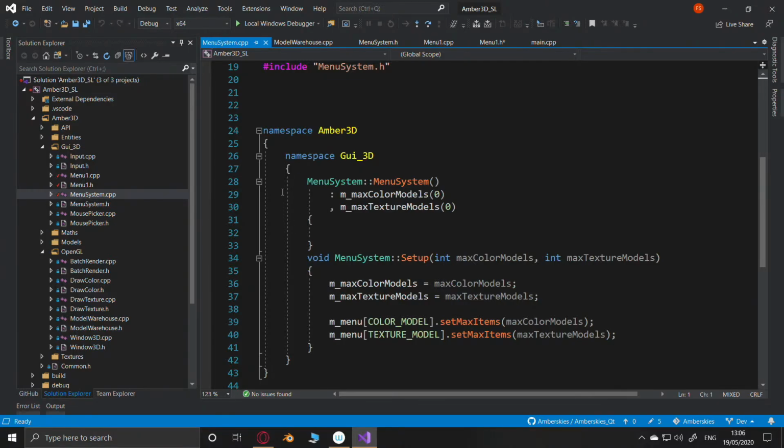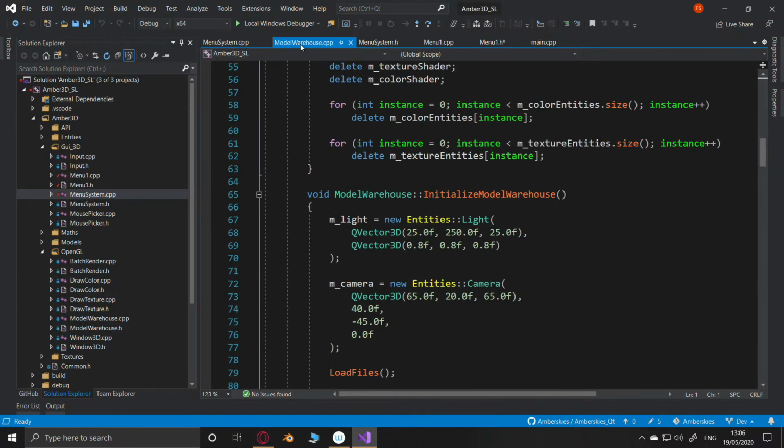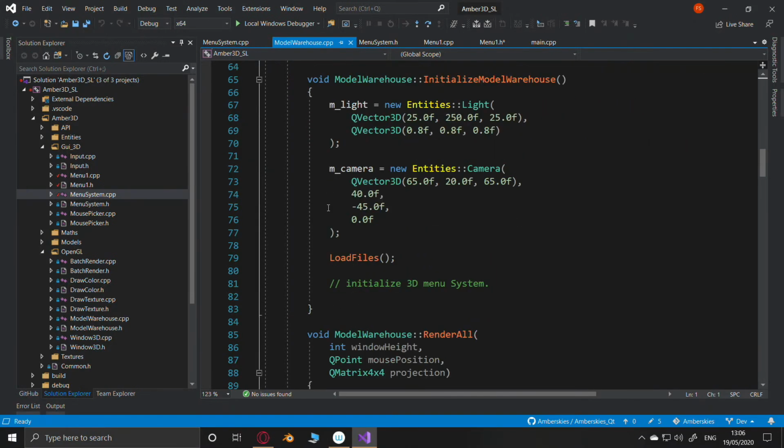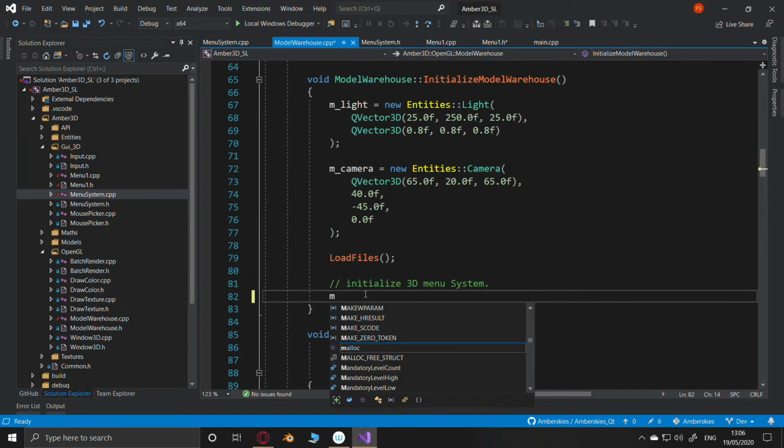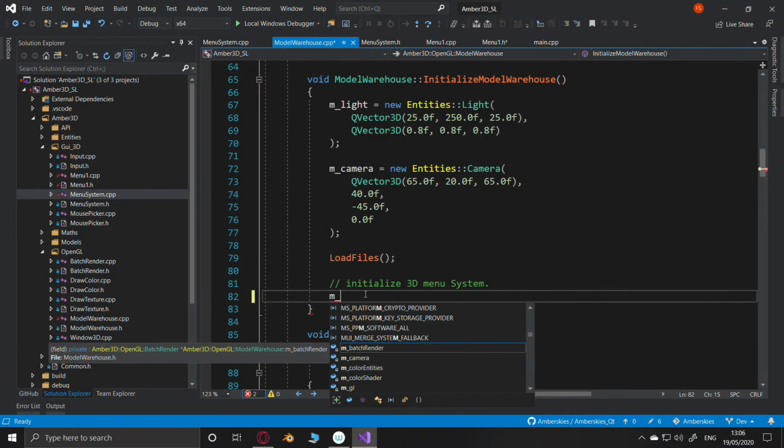Oh. I want to keep this as simple as possible. I don't want to be messing around. So it's telling us to initialize the 3D menu system here. So m underscore, it'll be menu, I guess.